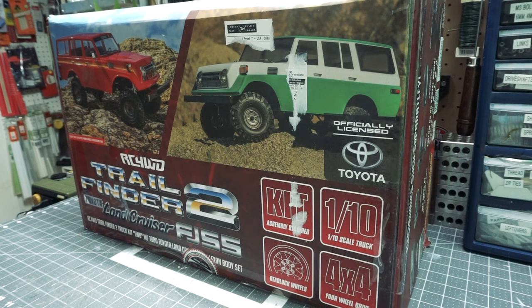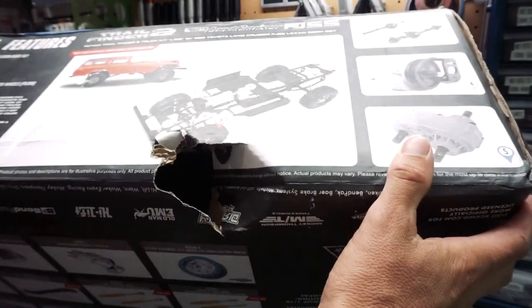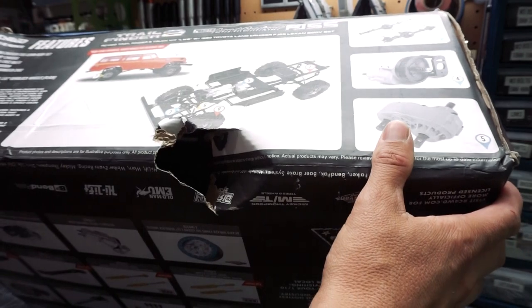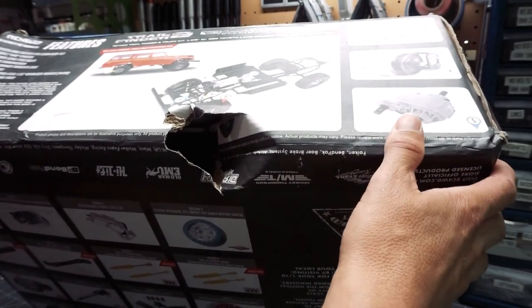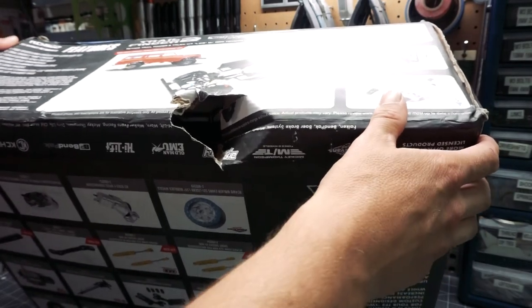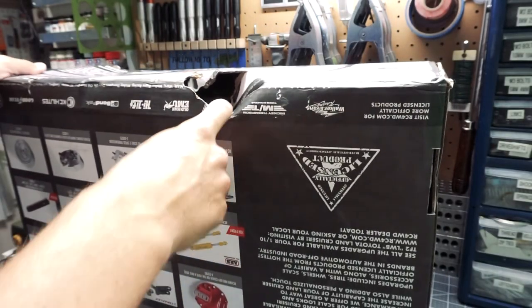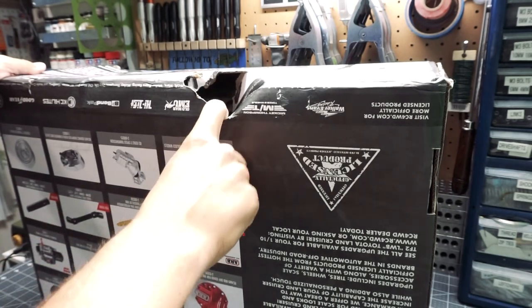Hello. Today we have a mangled box on the bench. So I bought a truck from a guy that you probably know. He sent it in a different truck box. The box is broken. I hope the truck isn't broken.